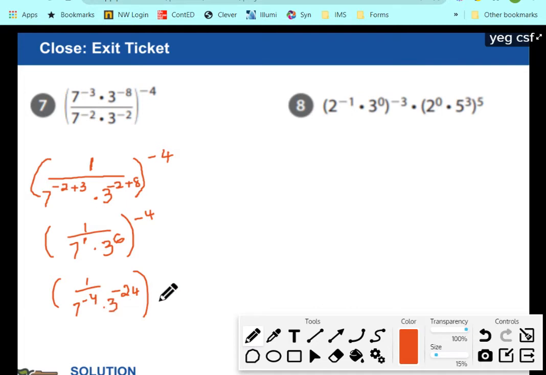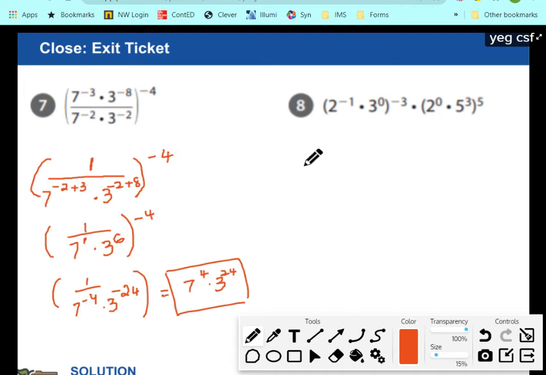But I see both of them are negative exponents. All I have to do is bring it to the top. To the top, it becomes positive 24. You can write it over 1, but you don't need to. That way, you're finished with this question. Okay? Pause the video and take notes on it.